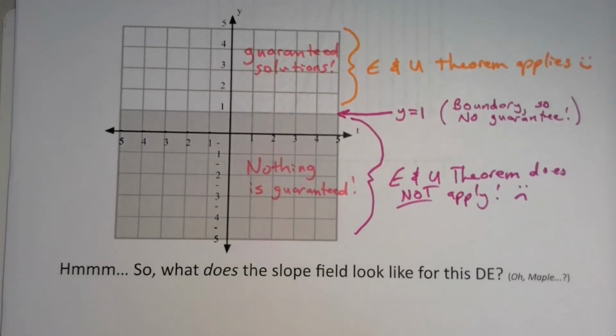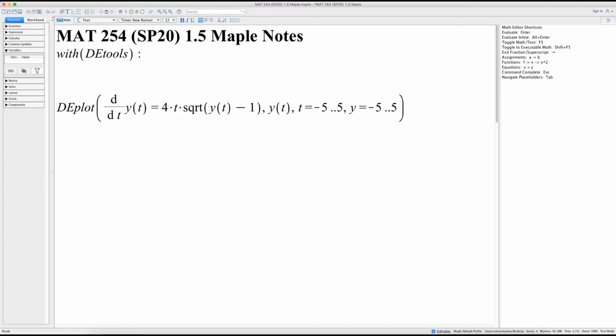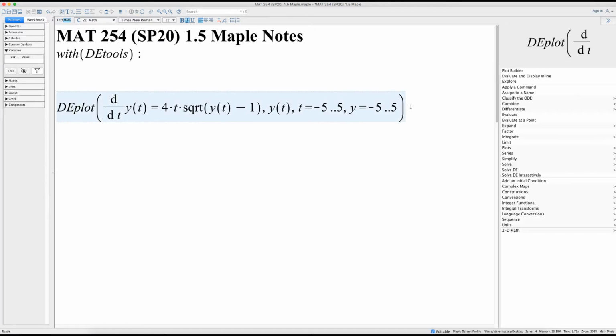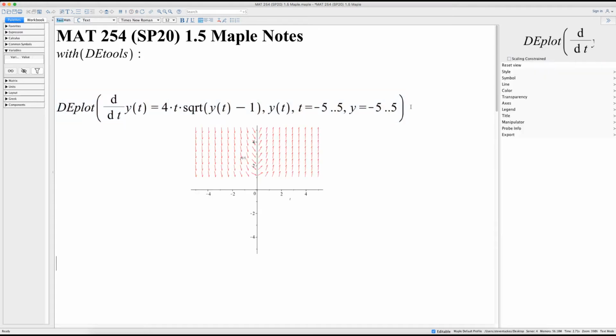So down at the bottom it says, so what does the slope field of this thing look like? Well, we can turn our attention to Maple and get a better view of what's going on. So I went ahead and opened up a Maple document, and I typed in the code to come up with a slope field, a DE plot, for our differential equation. I'm just going to be taking a look in the region right around the origin, so from -5 to +5 on both sides. And that should give us a good view of what's going on. And so when I hit enter on this, we see what we're going to take a look at here.